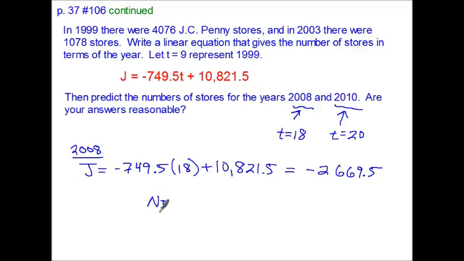So basically, there's our predicted number of stores, which obviously makes no sense because, let's all go out to the negative JCPenney. That doesn't make a whole lot of sense for us. So you have to kind of interpret mathematics reasonably. I mean, mathematics is great for some things, but then you do have to balance the real world off of it to make sure that what you're doing actually is sensical.